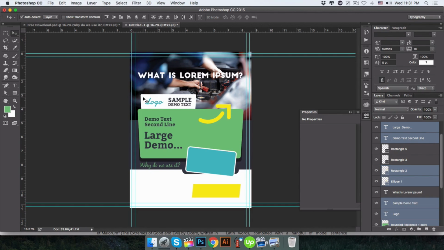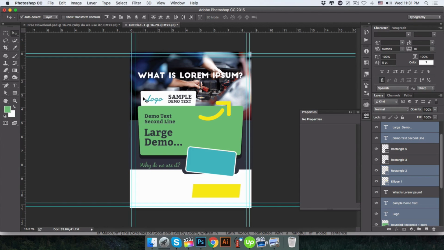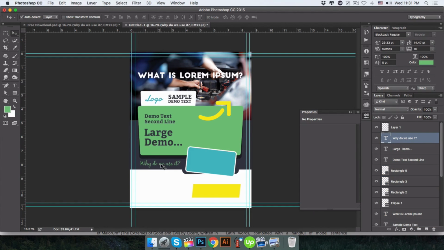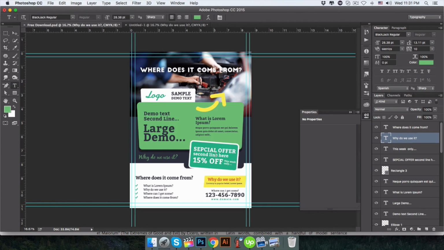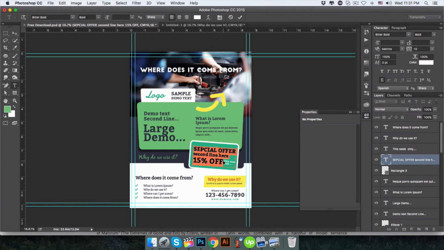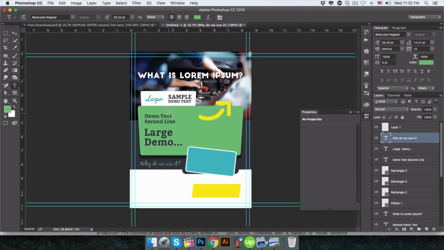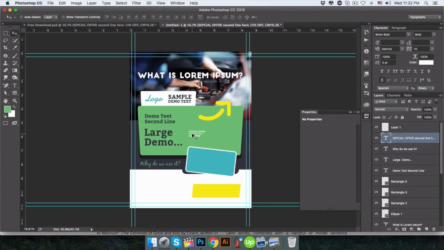Now all the layers are selected, and now use your up arrow key to move it. Okay, I'll use this text, Ctrl C, I'll paste it here, Ctrl V. I can increase them, Ctrl T, like this.